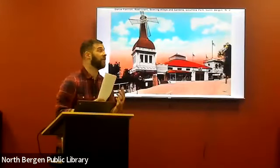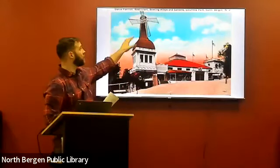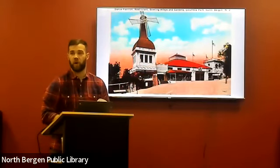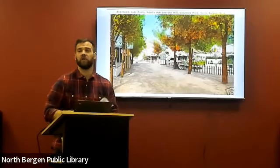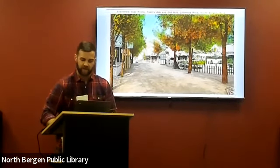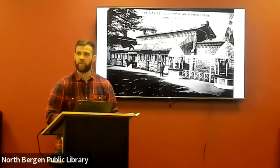Again, inside Columbia Park, it's 50 acres. It's huge. It's massive. And they have everything a person looking for a good time could have. Dance pavilions are going to be inside. Restaurants, bowling alleys, gardens. There's even a zoo located in the park. So they have a little bit of everything for everybody. Inside, there's boardwalks, very similar to what Seaside would have today, or even Six Flags would have down in Jackson. The castle, right, is something that predates the township of North Bergen.